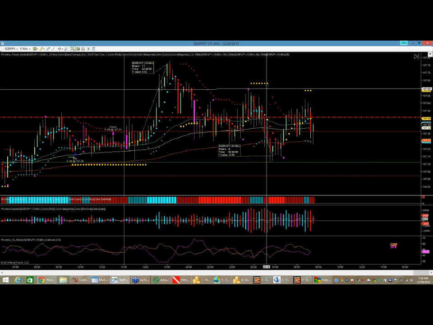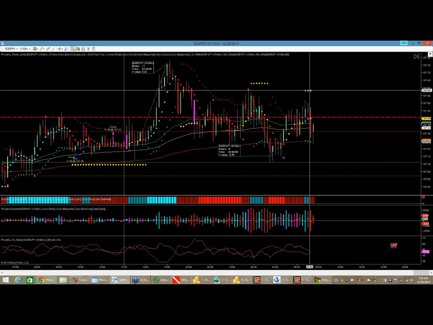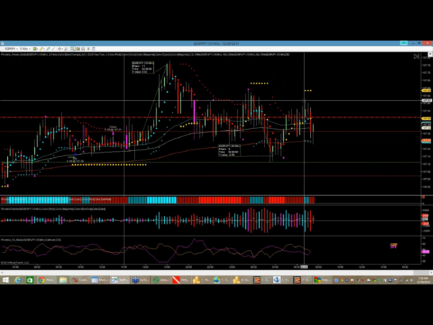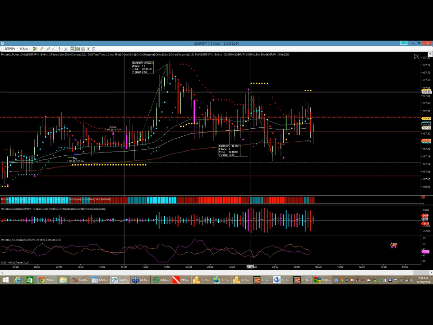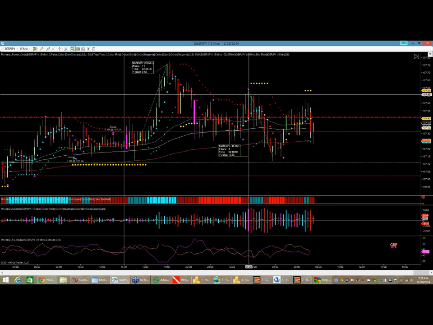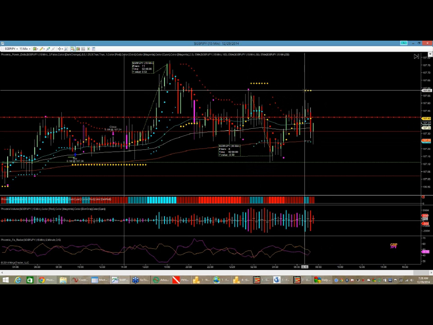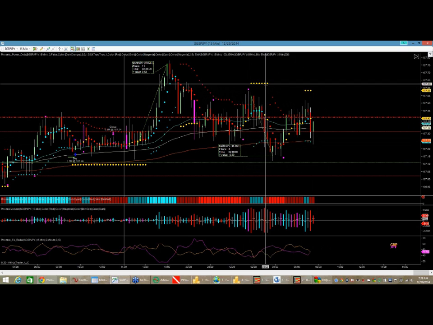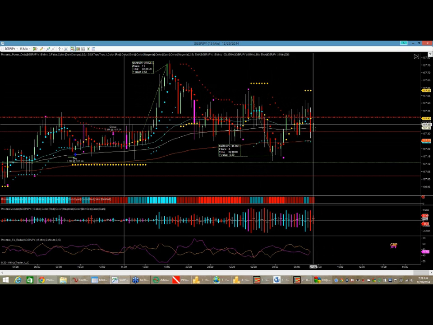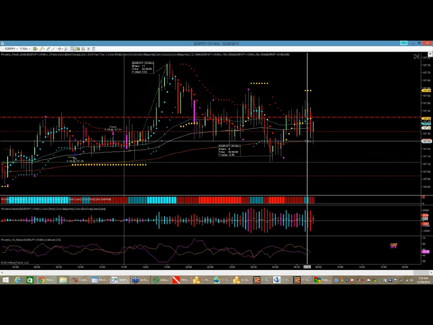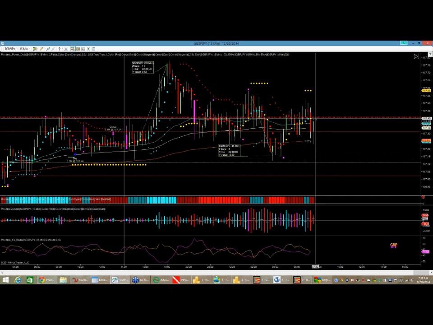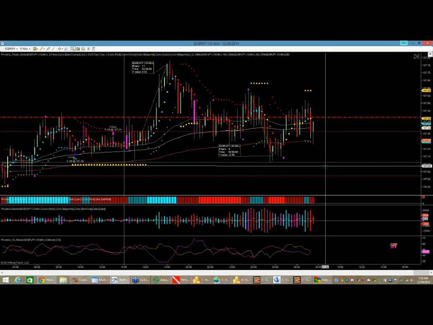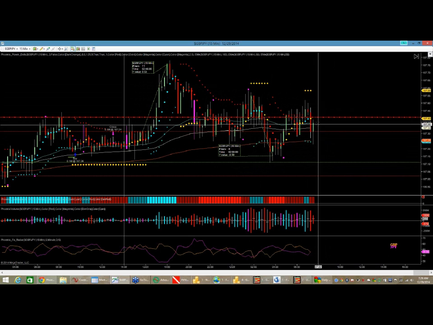It's more validated. Again, this one here, same thing. They came down, came right back up, never really coming all the way up to this level, and these power dots plotted below this level. So that means that this trade was coming down, and it did come down. Now the question is, will they break this level? If they don't, and this is something that we have to wait and see, then at that point I would be more interested in taking the short. But right now I'm not interested in taking the short.